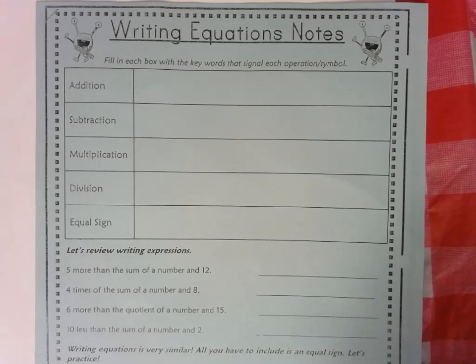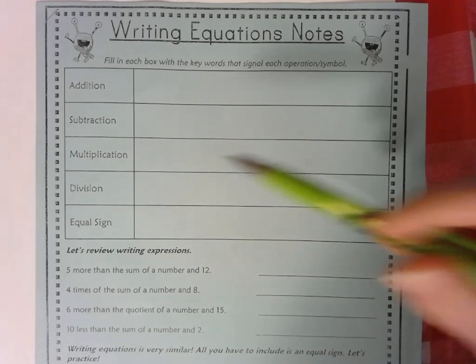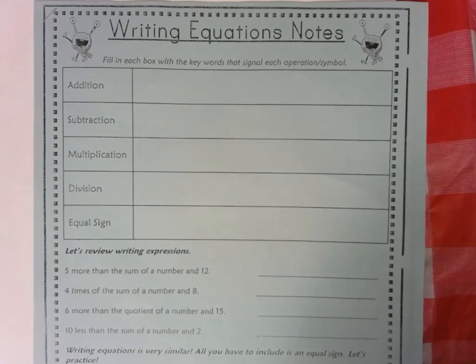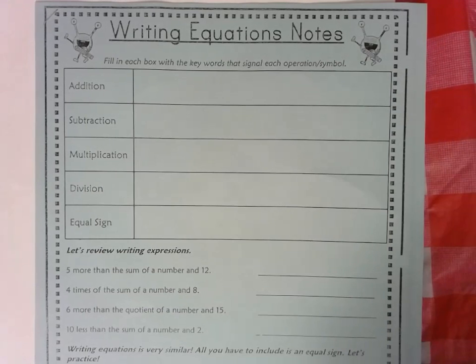Over writing equations. So this is when you are going to get a word sentence, and you'll have to put that into math lingo. In order to do this, we first have to talk about the specific keywords that each of these operations will use, and the symbols that they will use also. I do have that anchor chart up in my classroom over the textbooks. If you need help in class, you can always look to that anchor chart. But for the purpose of these notes, we're going to go ahead and fill these in.